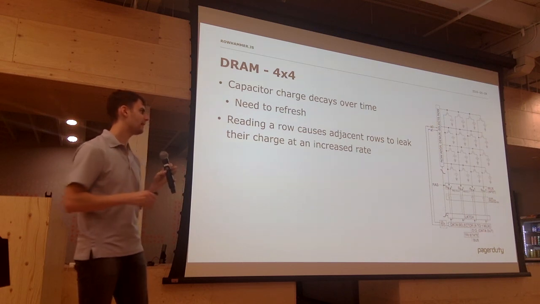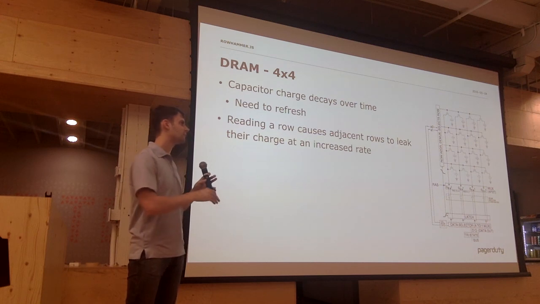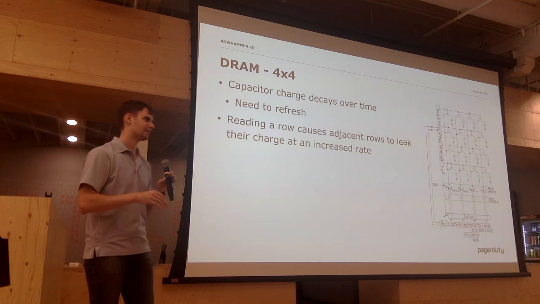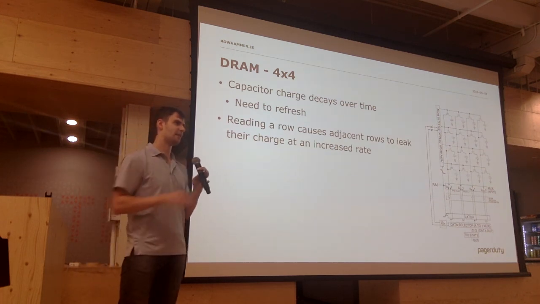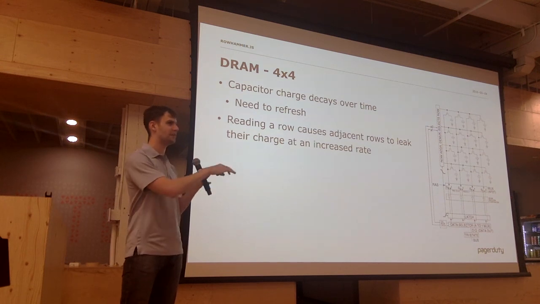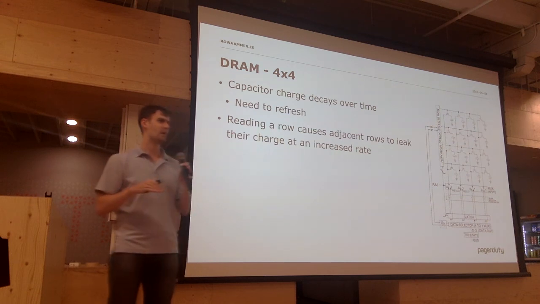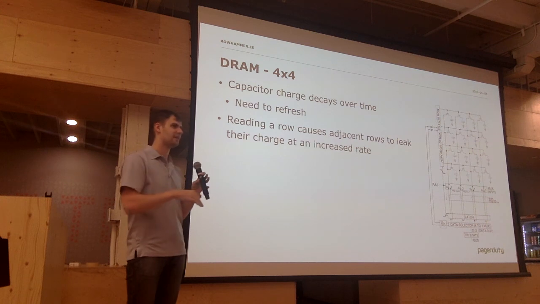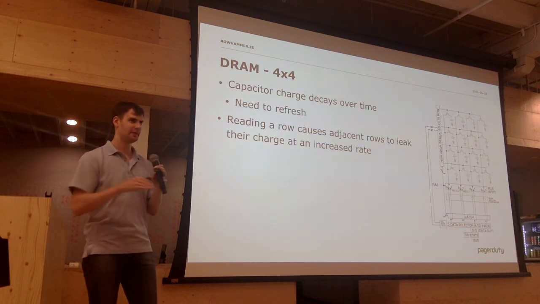Now, the problem that Rowhammer exploits is that when you read from a row, when you read that capacitor, there's some interference that can affect rows nearby, mostly the adjacent rows, the one above and below. What it causes is that when you read a row, it can cause the charge in those adjacent rows to decay faster than it should. So if you had written a 1 into it, it could decay and become a 0.